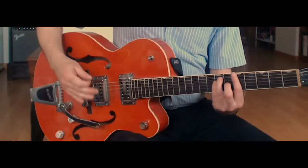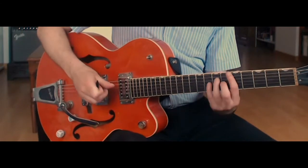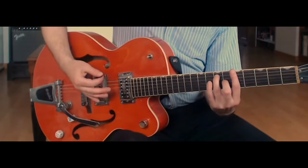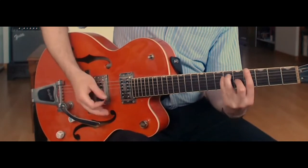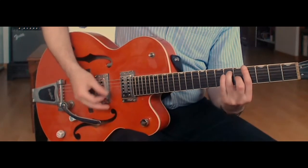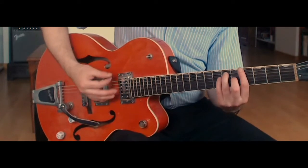So that's one of those things that's kind of tricky to get, sometimes jumping from a little bit of fingers to keeping it consistent and not too heavy, when Brian does these things. There's a lot of bouncing with both hands, not playing too hard.